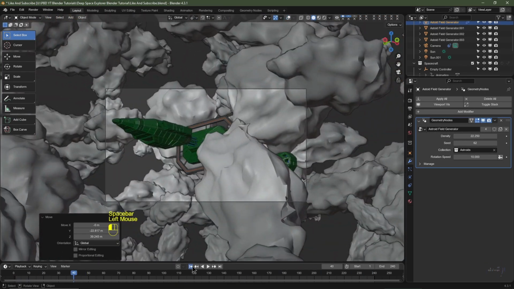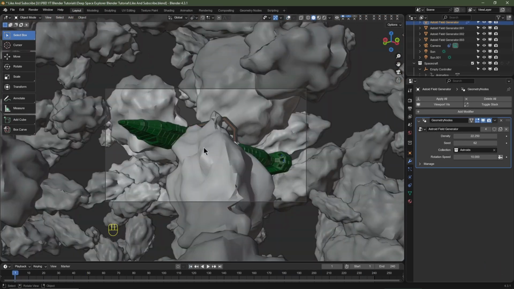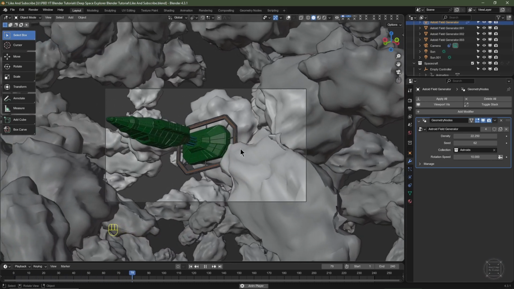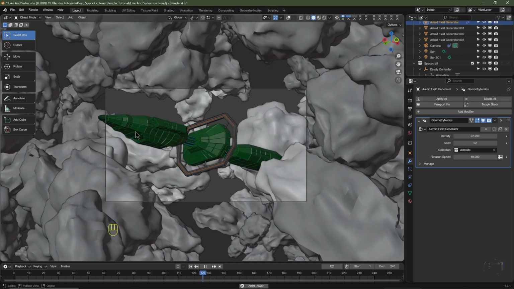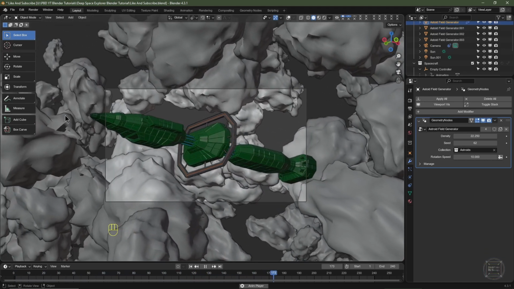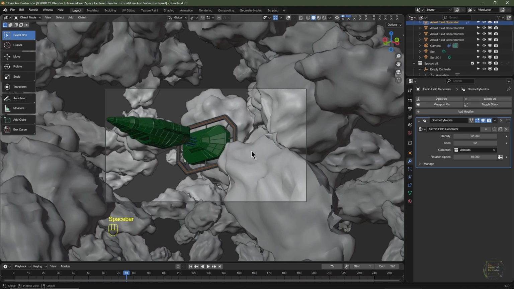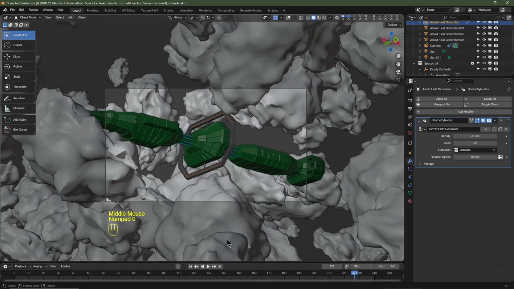Okay, I've got something that I like here. Watch this foreground asteroid here. It's like it's rotating and pointing towards the ship, so it's almost like pushing it, so it's guiding the eye in that direction. The only thing is it slightly clips at the end here, but I can live with that, so I'm actually quite happy with that. I'm just going to check my front view. Okay, I'm happy with that.